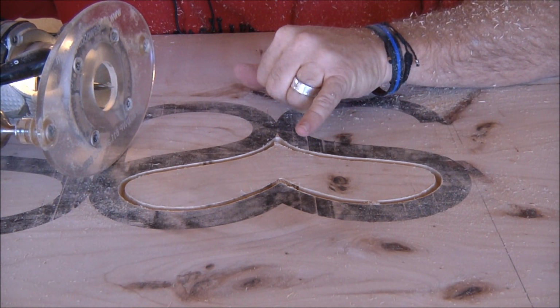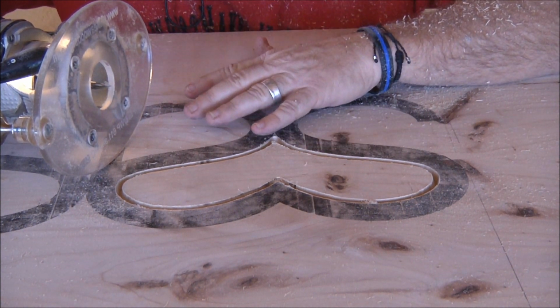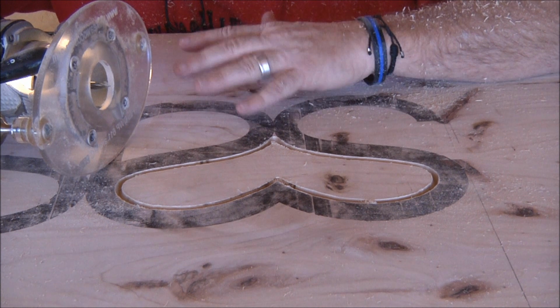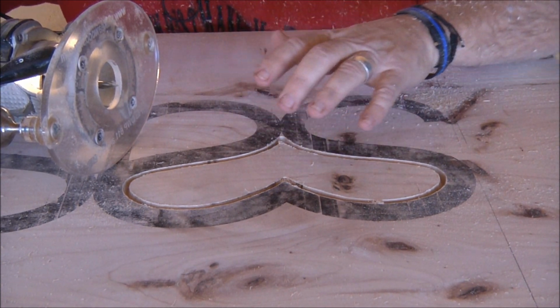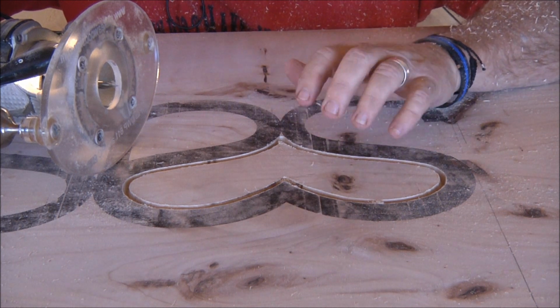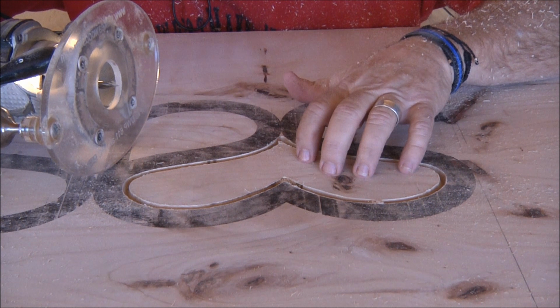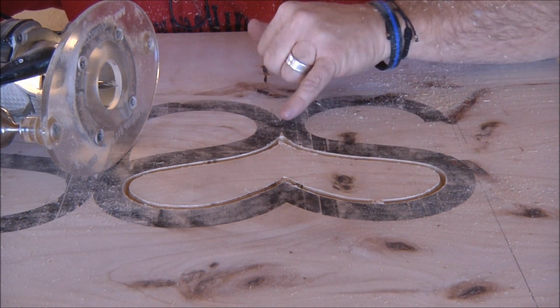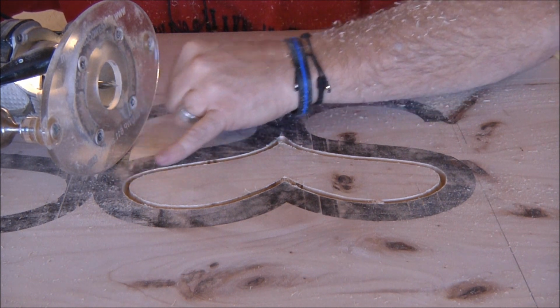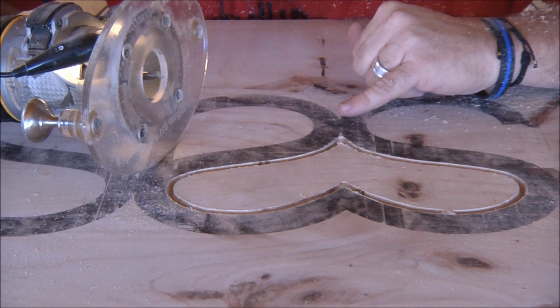But what I've decided to do, and again, that normally would not be an issue at all, but the reason it's an issue now is because I'm kind of giving this away a little bit prior to, I'm actually not going to do my background black. It's all going to be natural color. So that being said, it's tending to burn a little bit. I don't know if you guys can see it, but it's tending to burn a little bit because I'm taking so much wood at a time.